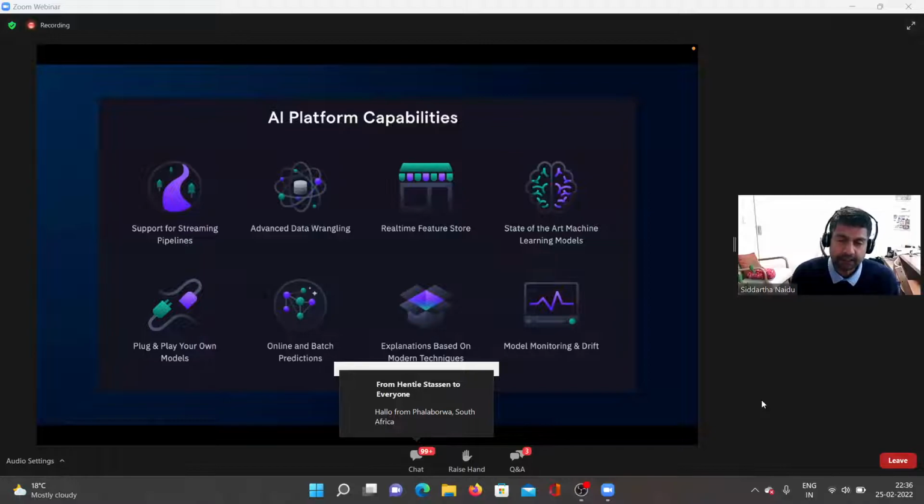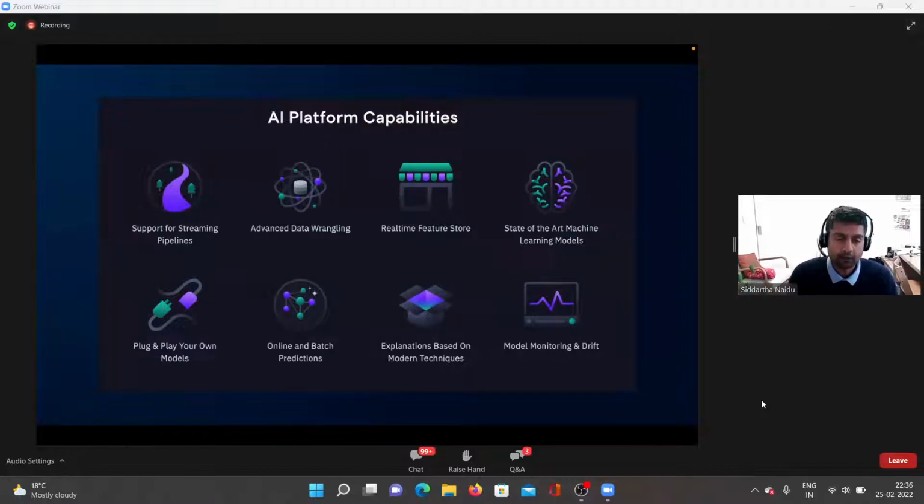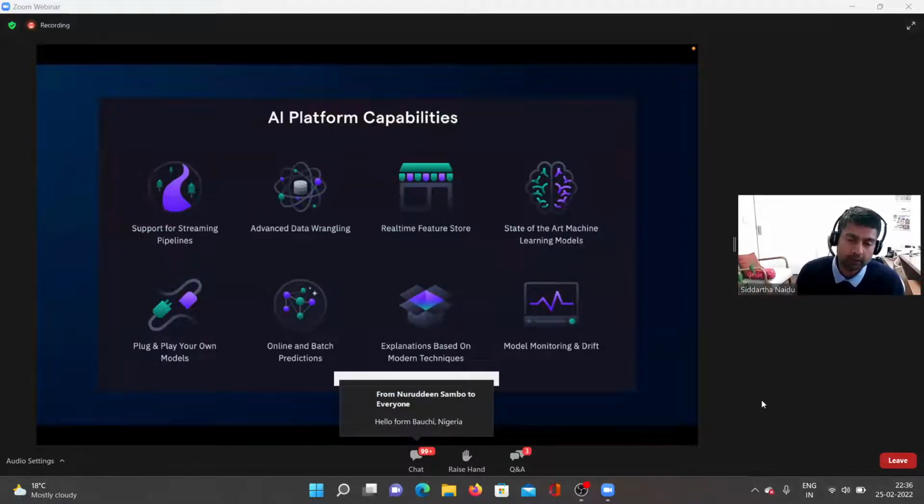So Abacus has assembled a whole set of modules and features that make this process easier to manage and easier to run, so that you can get from your data to a model working in production with fairly little effort.